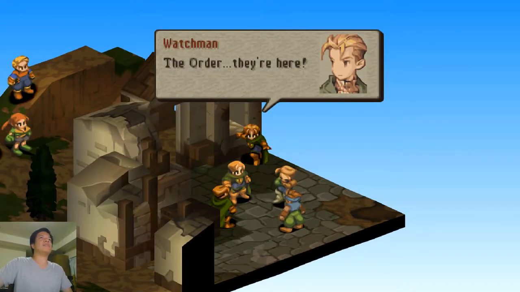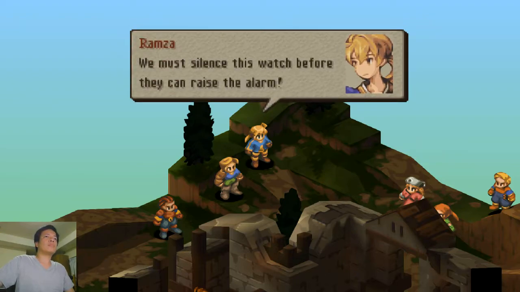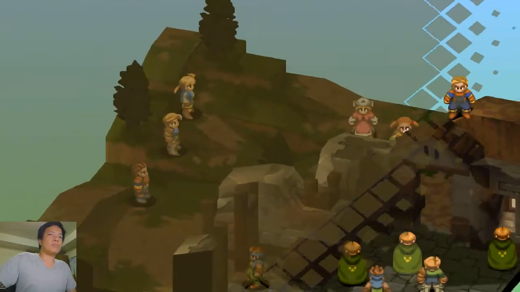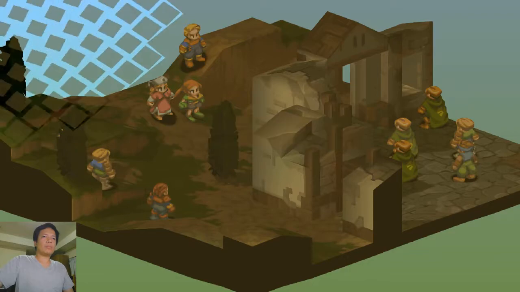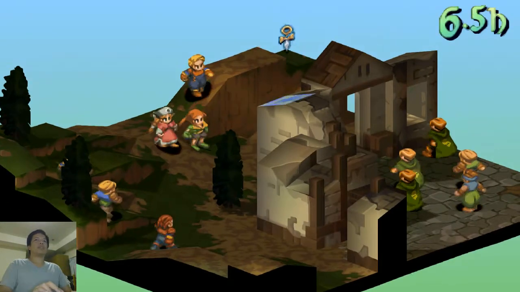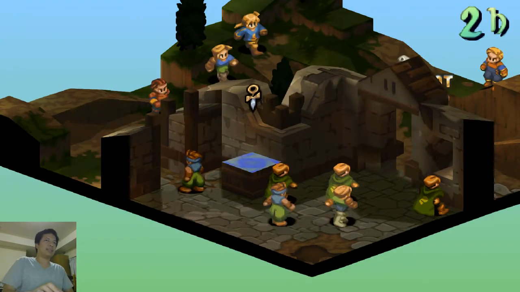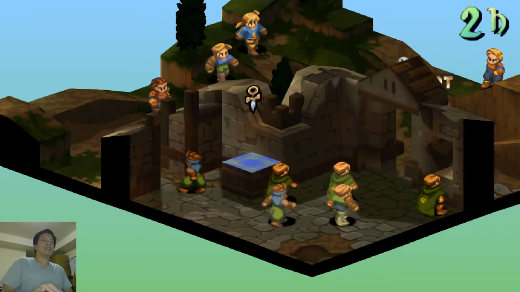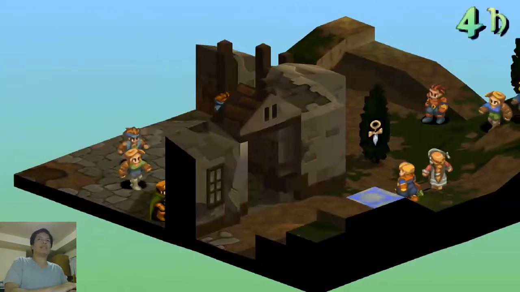Looks like the order did not hold up well. We will get some good items from this spot, a plumed hat, so we will need to buy another one. And first of all, let's check our positioning. Did we get it right?